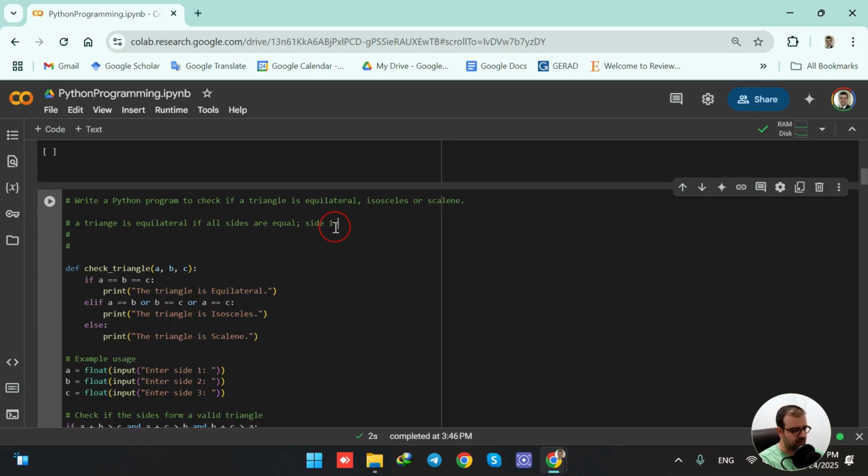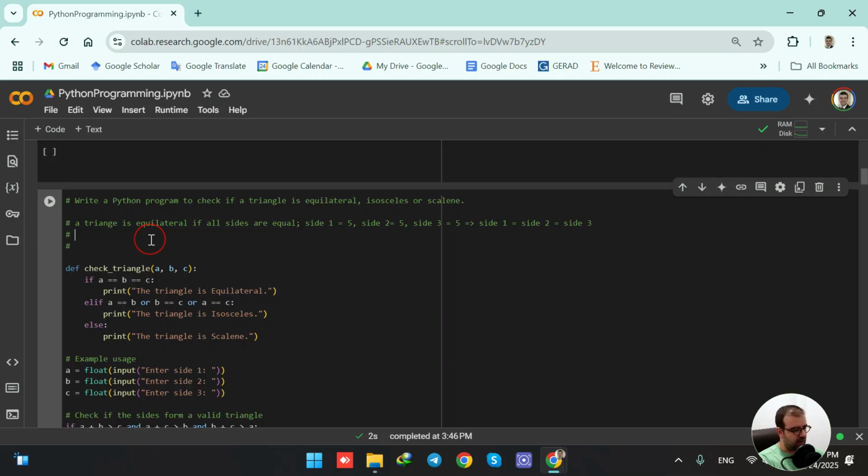It means that side 1 equals side 2 equals side 3. When we have this situation, we call our triangle equilateral.